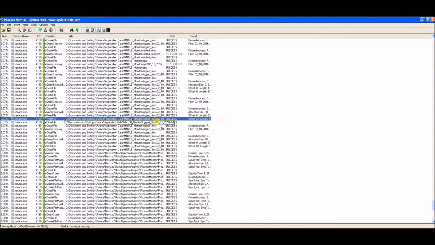As you can see, write file. First of all, the malware creates a data file under the folder log files, and the name of the file created is the date where the data is logged. So most probably this malware will be logging data and then storing it under the name of the date when the data was logged.